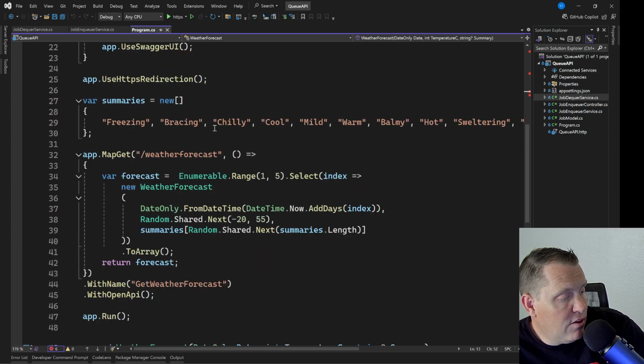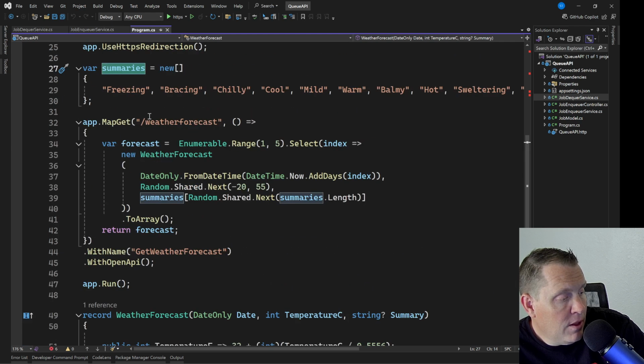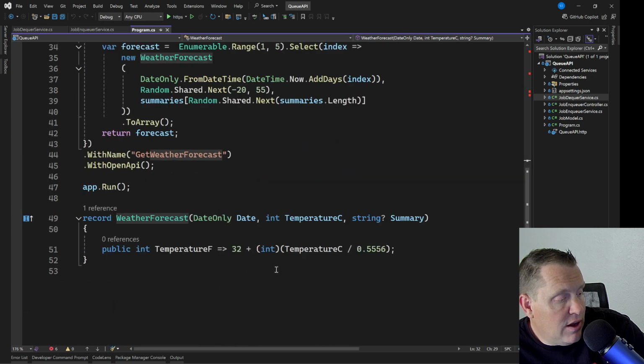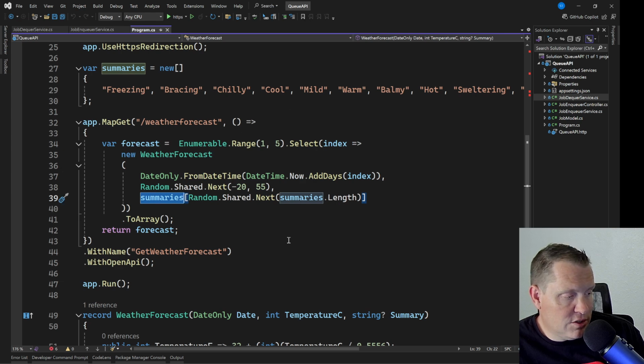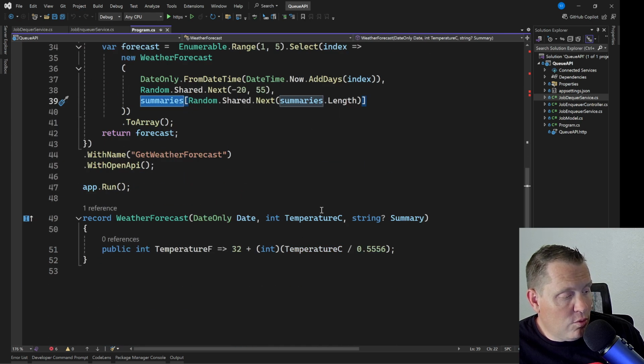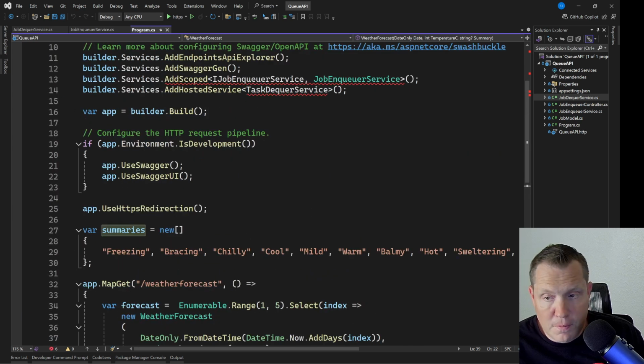And now as we run this, we can actually see that we're creating this array here, right? The new array. And then we're just creating a weather forecast endpoint here. And this one is actually predicting. And what we're doing here is we're just grabbing a new set of these. So this one will take this weather forecast and grab it and set the summaries to a set of random summaries, right? So that we can just generate some different things. And what this will do is it will then set up a series of these to run.